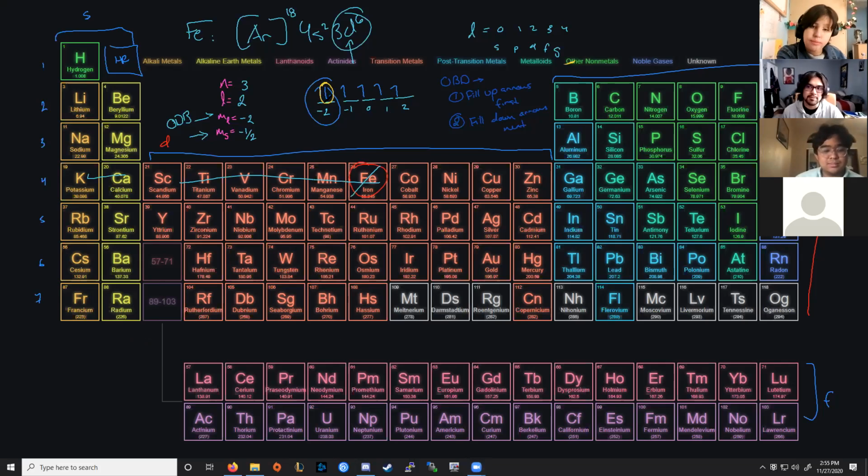The last electron we placed was downward because we filled all our up arrows first, and then we fill our downward arrows because that's the last one we were missing. So we determine if it's positive or negative based on that one. If it's downward, that's -1/2. If it's upward, it's positive 1/2.